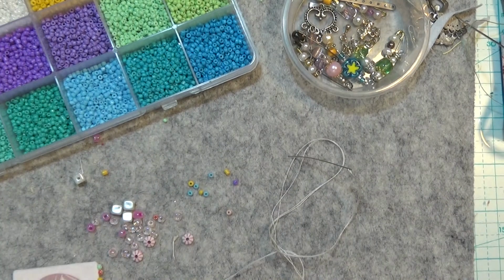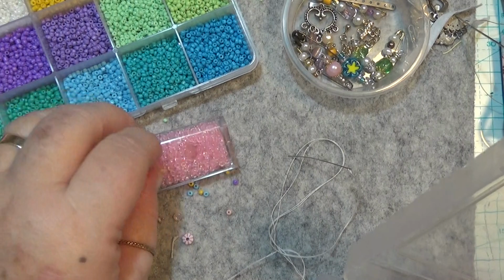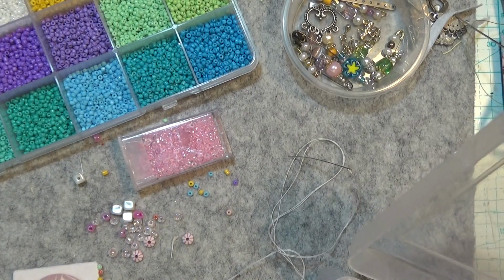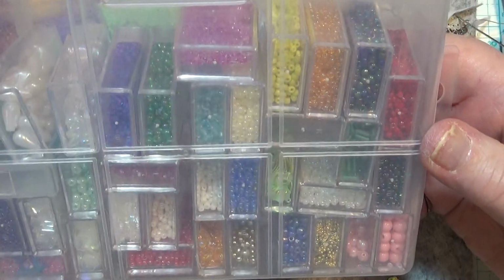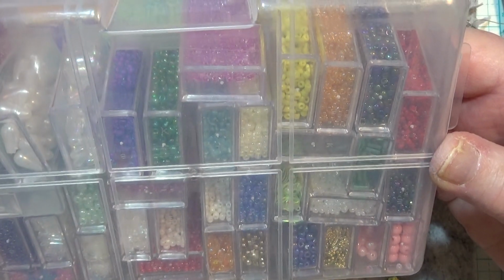Here's some. Here we go. These are a better size. Those ones there, they're much better size. And the white's good. If I turn this box upside down, I can see, because I can't see it through the top way. Yeah, I think that'll work.